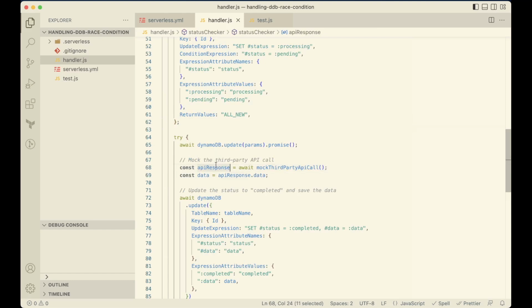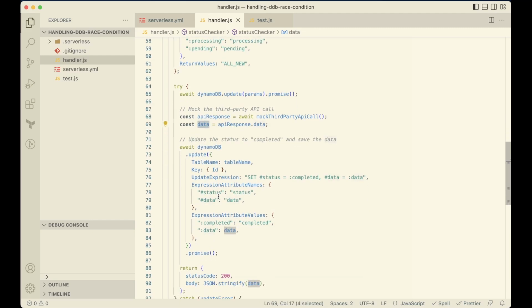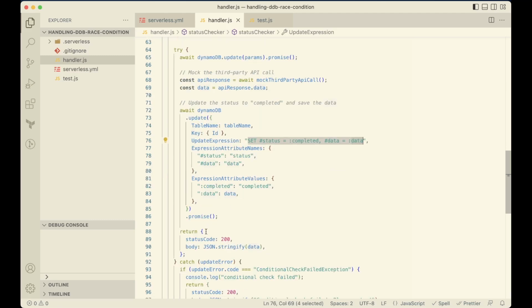After that, once I get the response, that means the mock API data, I'm going to update that item. So again, this is the second update. The ID is ID, and here I'm setting the status to completed because now it's no longer processing, it's completed. And I also set the data to the mock API data. That's it. And finally, I'm going to return the 200 and the data I received from the mock API.